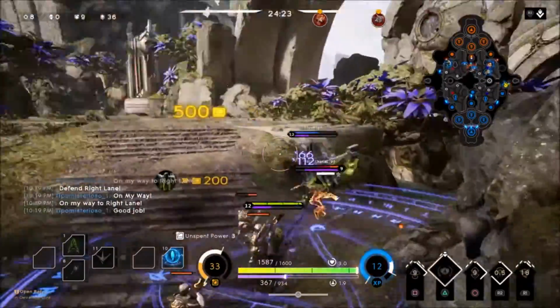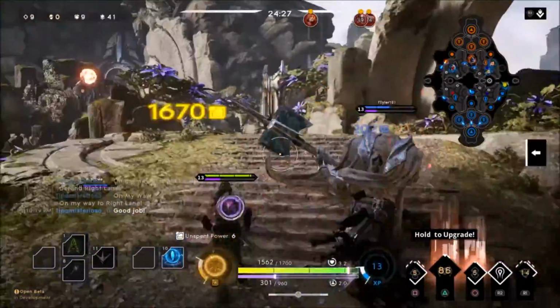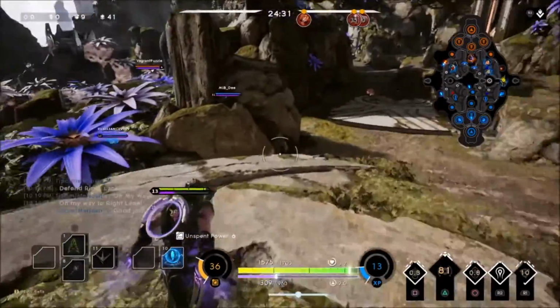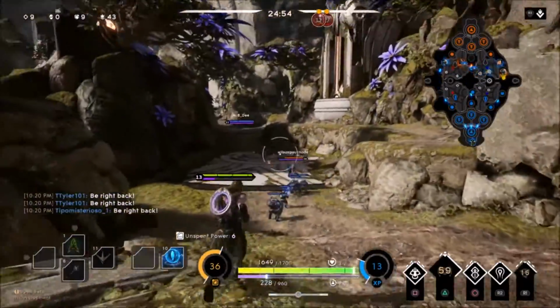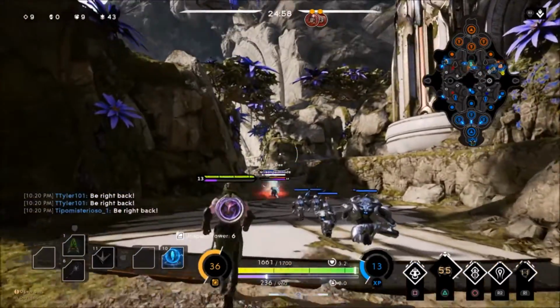So here I got the final shot on Grux. I think that was Grux, and I did pop my special to get a hit on the enemy Kalari. As you saw, Chimera was trying to kill me, but instead we got her.